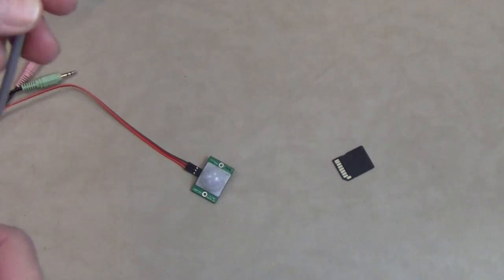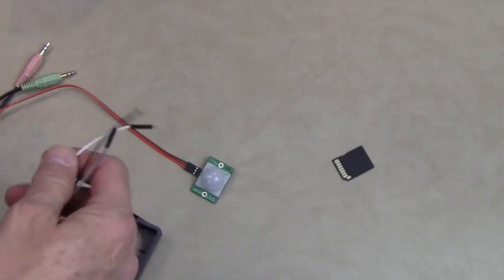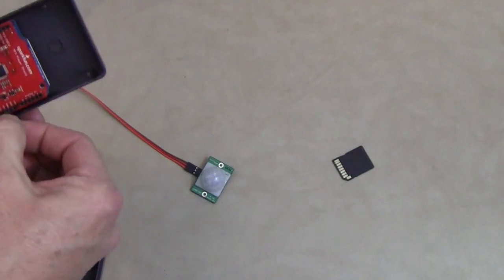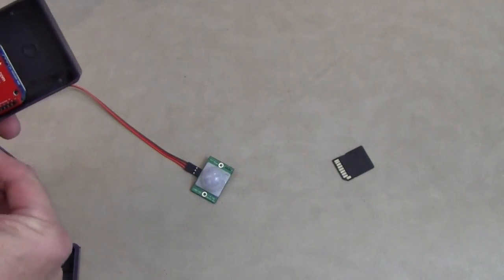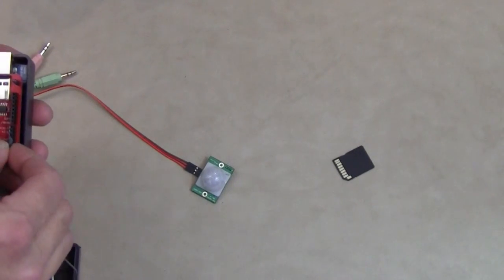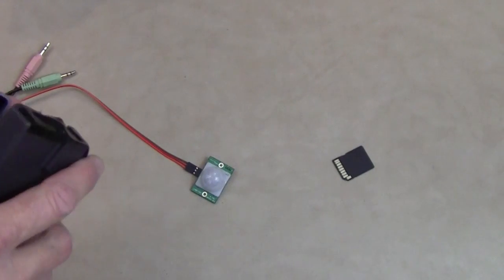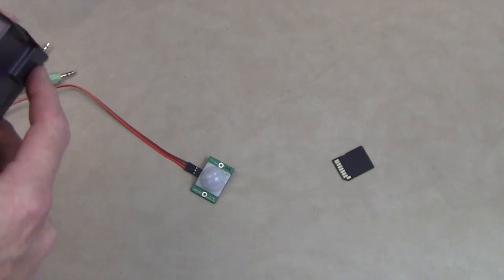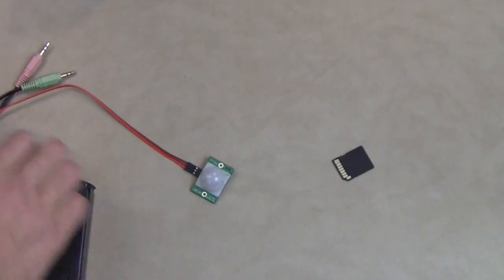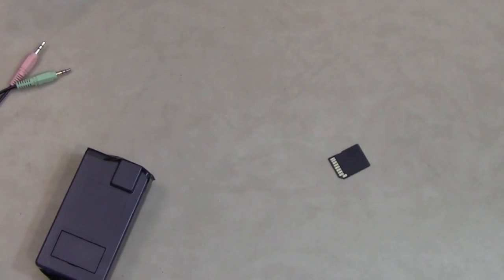Now what I've used is 4-conductor home alarm wiring that I got at Home Depot, about 25 feet of it. I'm gonna wire this back up. Ground, 5 volt, and pin 5, close it all up, put the cover back on it, all right, then you just plug the power supply into it on one end, plug the sensor in on the other end.